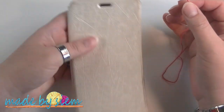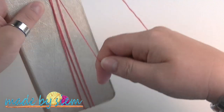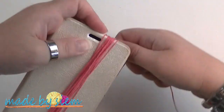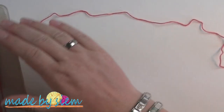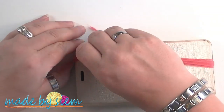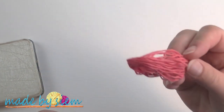So I just got my mobile phone here and I'm wrapping the yarn around my mobile phone about 15 times. I already did that in my Dutch video, so therefore I already cut my yarn. Look, 15 times. Then I cut my yarn here and I just got it off my phone. I'm leaving this aside and I will be making the tassel later on. But then I have the color that I wanted to start off with, okay?